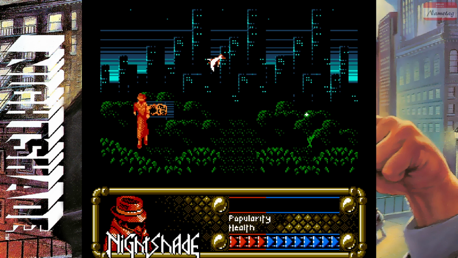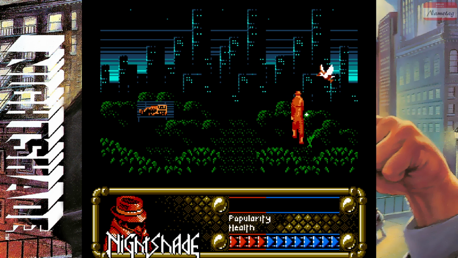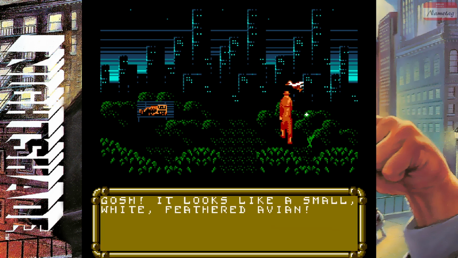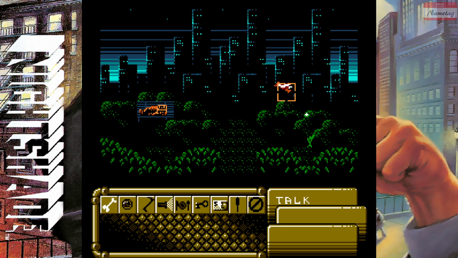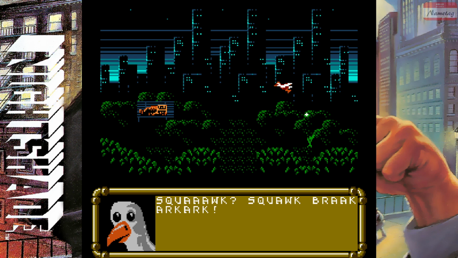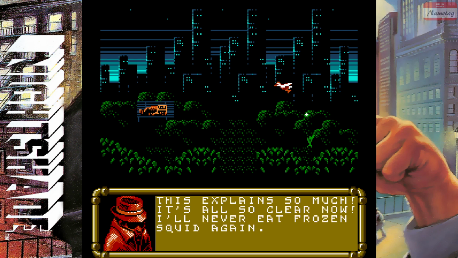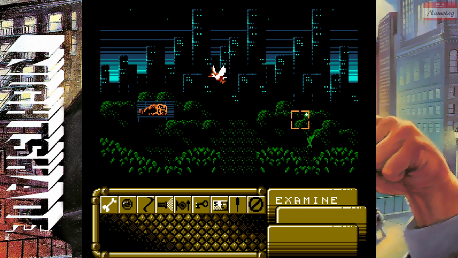See little goblin running through the forest. I see something over here. Seagull! Gosh, it looks like a small feathered avian. Talk to the seagull. I've heard this is a thing. Squawk! Squawk, brock, brock! Brock, ark! It's also clear now. I'll never eat frozen squid again. Okay, well, apparently he understood that.